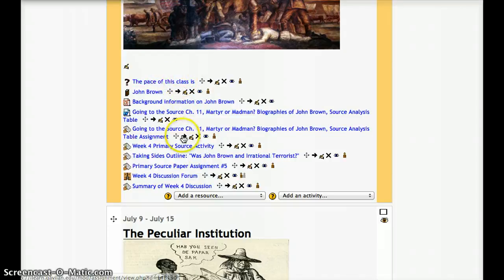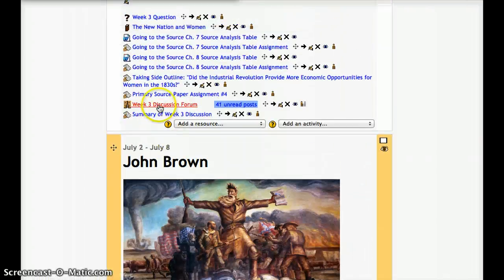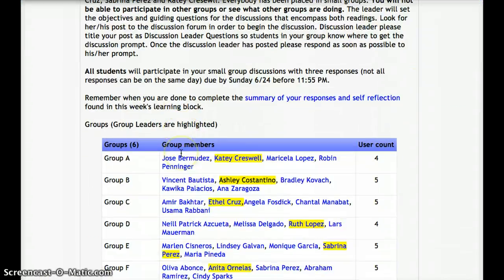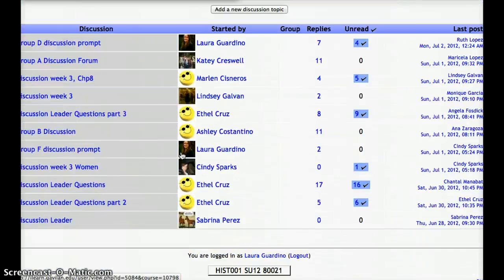And then let's look at our group discussions. Last week's group discussion went so much better. We had great stuff. In fact, I want to highlight one group from our group discussion last week. Group A. Where's Group A? Oh, and I had to take the groups off.